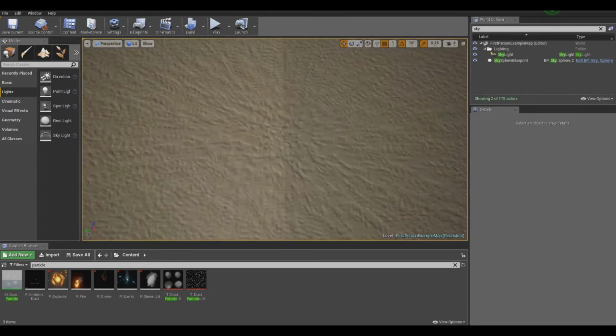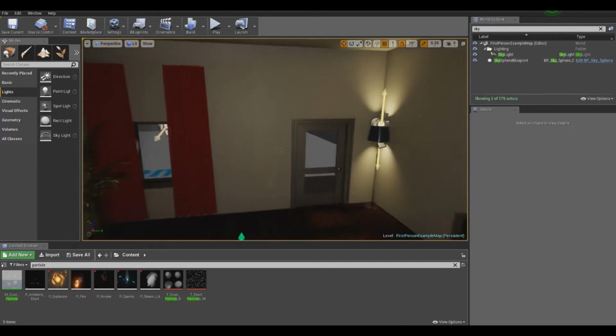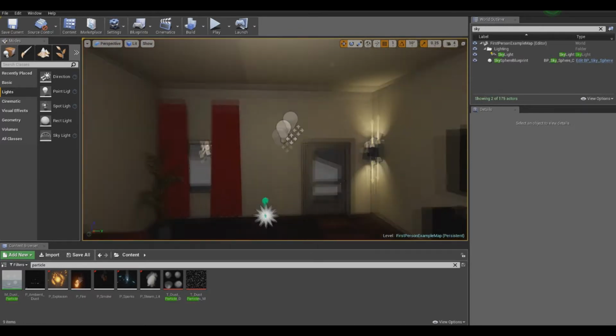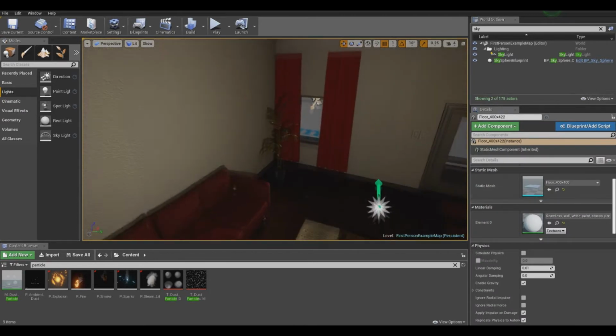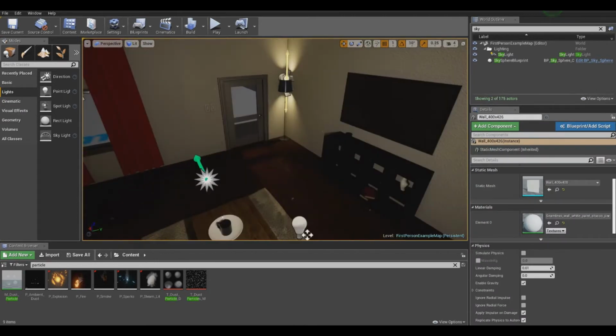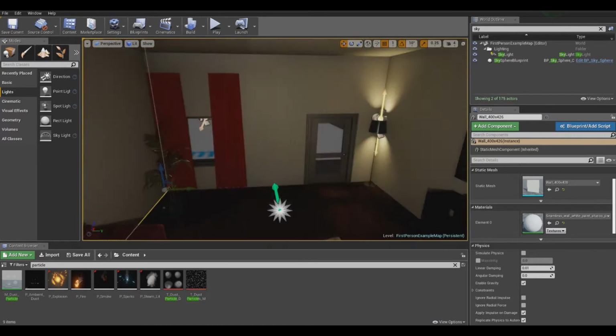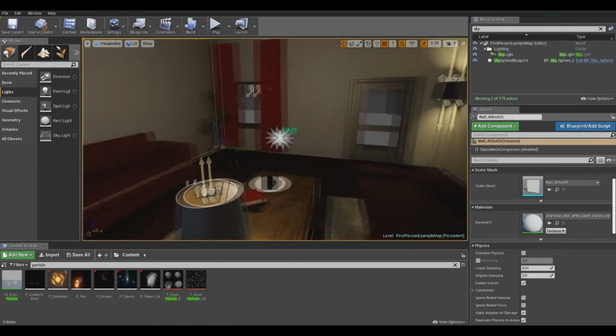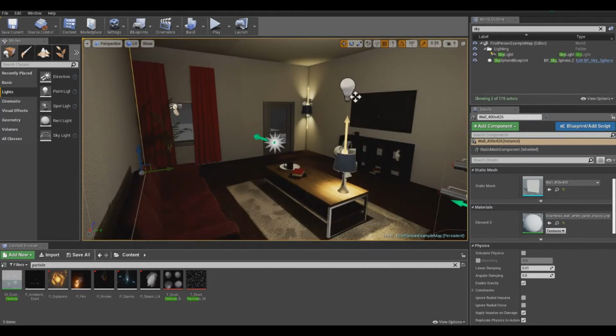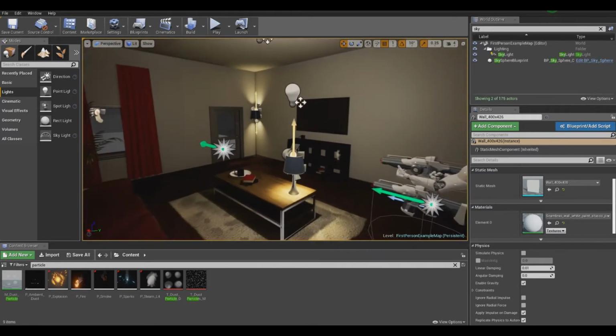Obviously, there's some issues, mostly seam issues is what I seem to run into, and I can't really figure out how to fix those with the starter content, like walls and stuff. That's why I don't use them usually. But this was just really quickly put together, so anyone could really put this together with this advice.